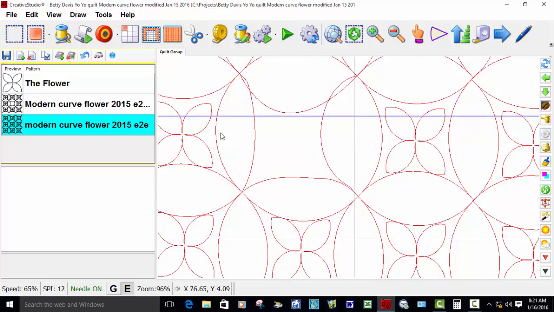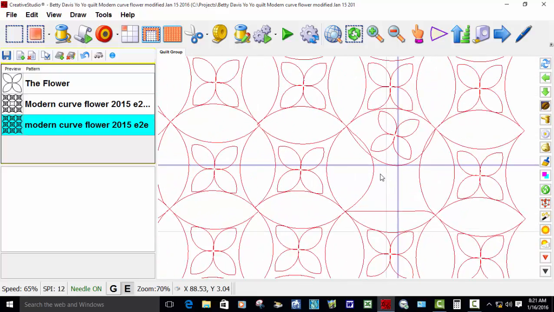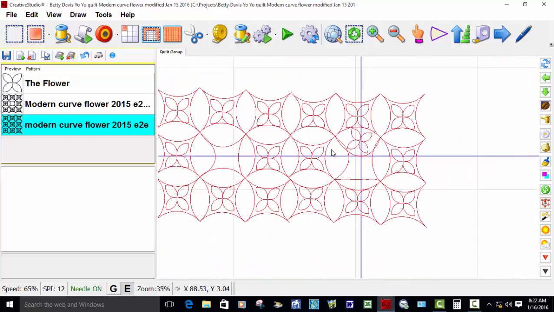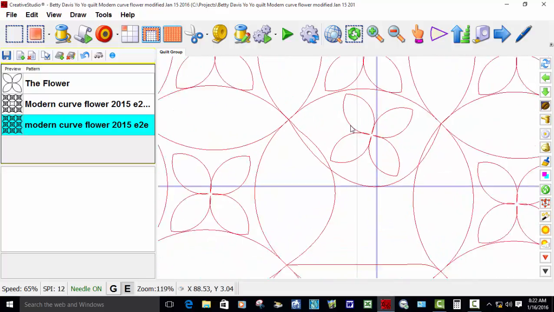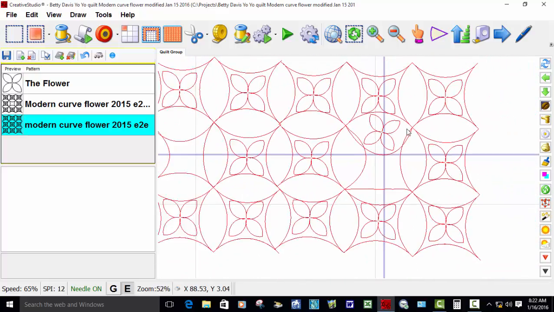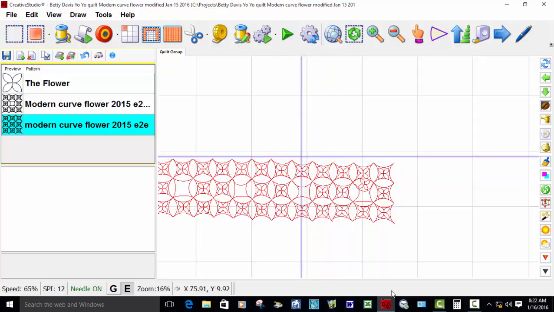So I continued across the quilt, and I got to this block, and as you can see, this block is a little bit out of square and out of everything. So I adjusted the pattern to fit. Now I know it's out of shape, but this is the best I can do with this. And I ended up with this area right here that had all this space in it. And again, I just decided to do something to fill that in. And I moved my machine out of the way.